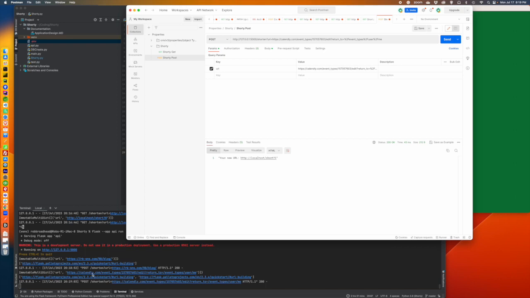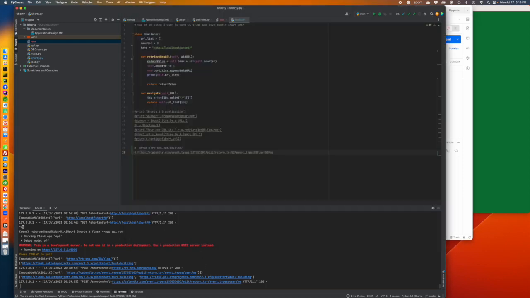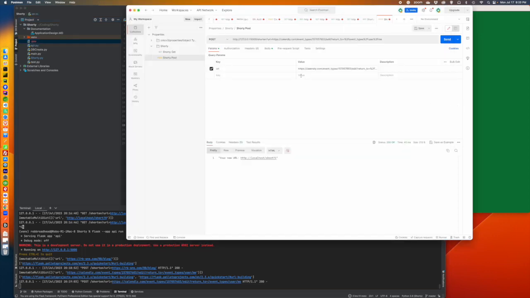So if we look here, for some reason it was grabbing an older one. Where is it grabbing that from? I wonder if that's params instead of body. That's our problem. That's not what we want.